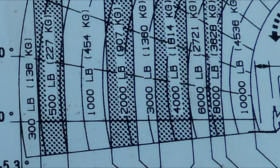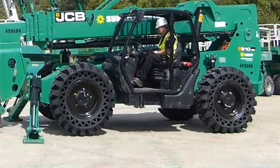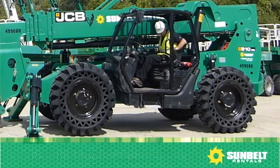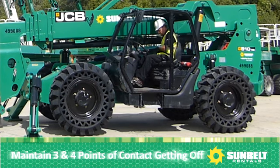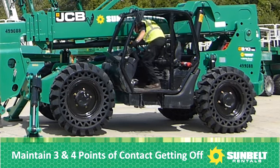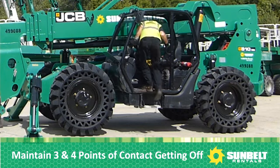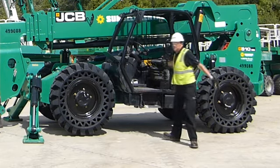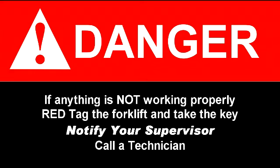When shutting down the forklift, point the forks down to the ground, set the parking brake, make sure the gear selector is in neutral, let the engine idle for 2 minutes, then turn the key off and take the key out of the machine. Exit by maintaining 3 and 4 points of contact while getting off the machine facing the machine. Danger: if anything is not working properly, red tag the forklift and take the key. Notify your supervisor, call a technician.